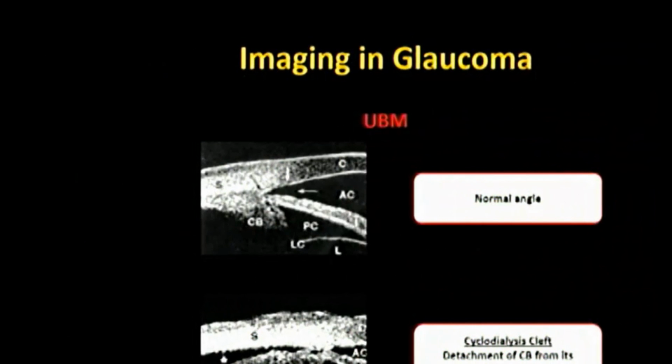So there is a fluid. If this fluid is clear, if it becomes hyperechogenic or if it becomes dense, then you might have exudate, like cases of uveitis. If it's very dense, then it can indicate the presence of blood. Okay? Now, if you have this communication between the anterior chamber and posterior chamber, then it means that there is detachment of the ciliary body from its normal location at the scleral spur, meaning from the sclera. So this is a cyclodialysis cleft, right? When would you say this is cyclodialysis? That's a cyclodialysis cleft. Cleft is the separation between both the ciliary body and the scleral spur.